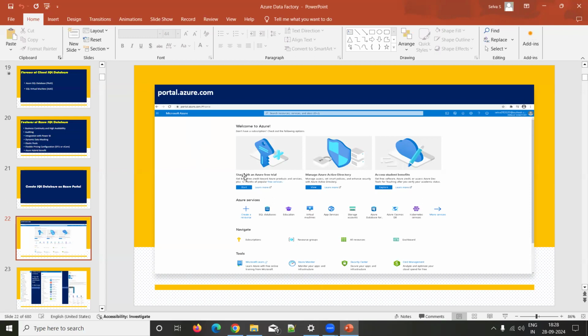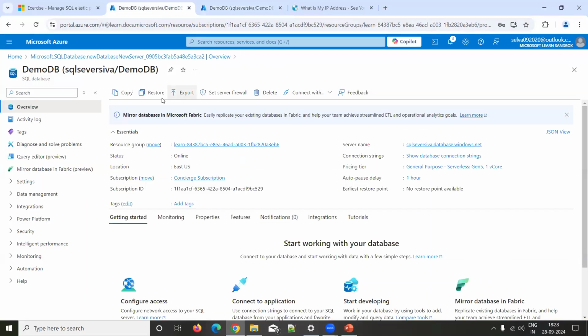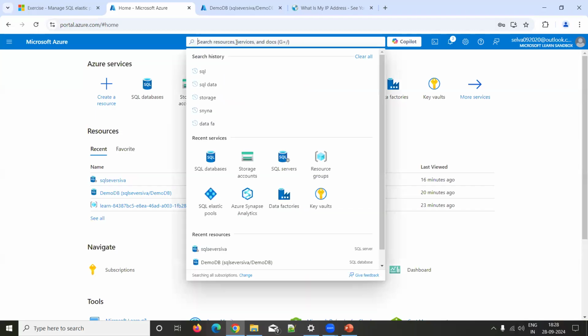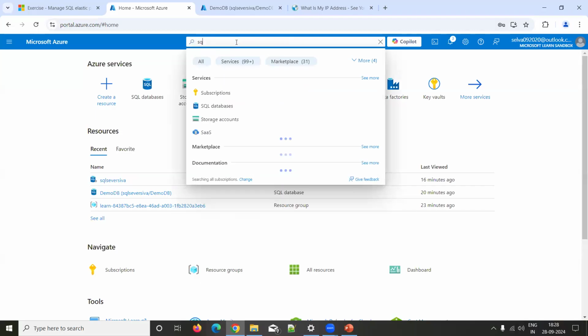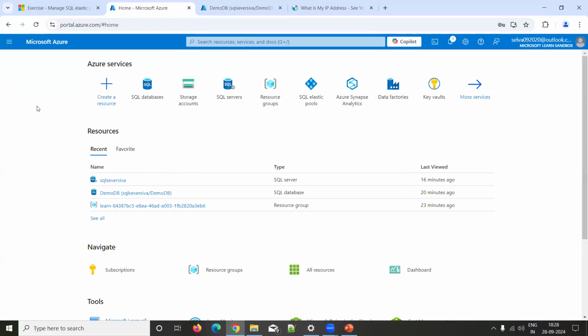So this is the way we can create our Azure SQL database inside of our Azure portal. So this is what actually we have selected. We have to select the resource, this resource selection. What are the resources we are going to select? Usually the landing page I showed you this one, right? So from here, we have filtered our resource that we want to select, right? This is one of the ways for selecting the resource.